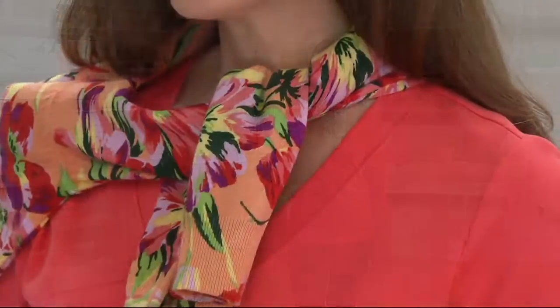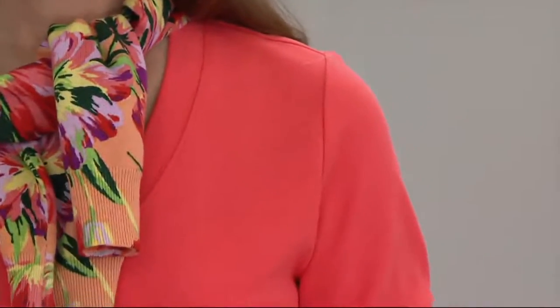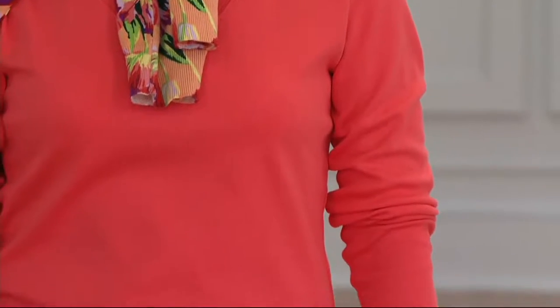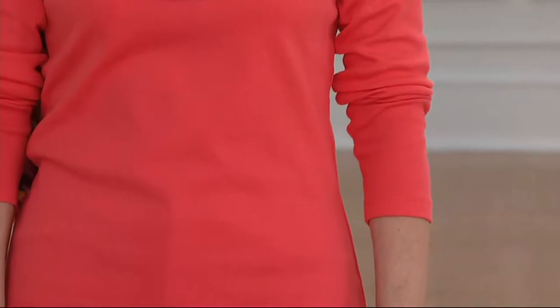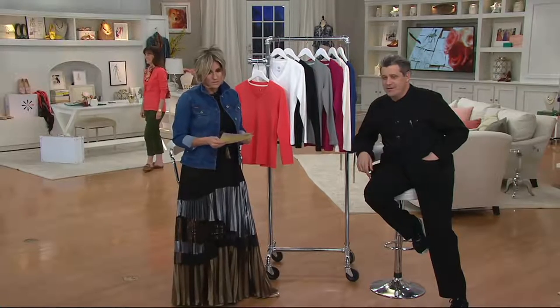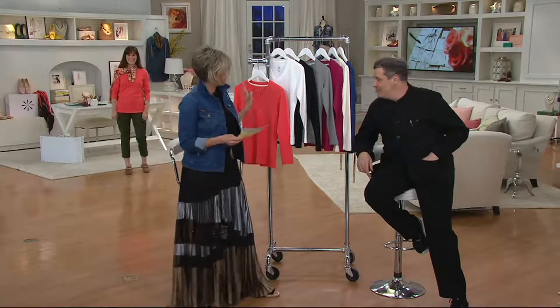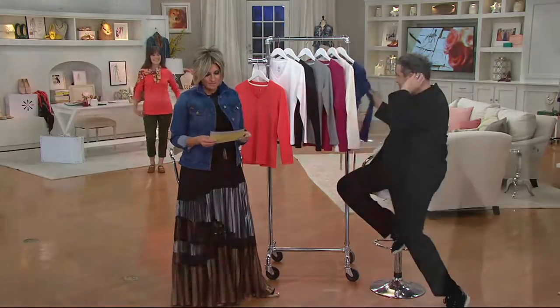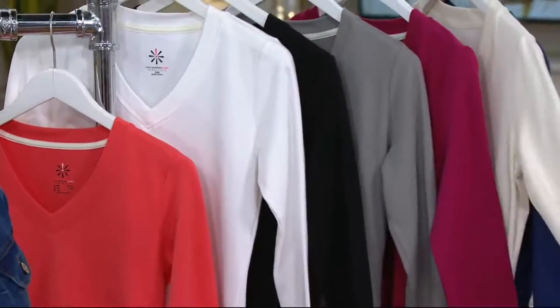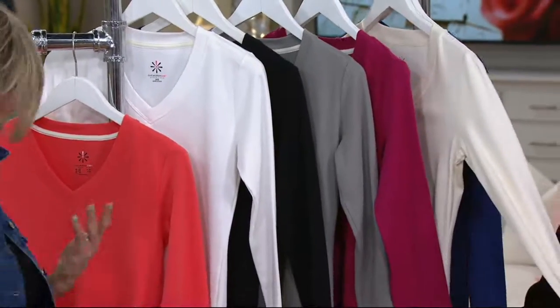When you don't see Easy Pay and you want it, you can use your QCard or apply for one. This is a buy more and save. Two colors in this super perfect layering t-shirt that's long sleeve and has the most awesome neckline ever. We will show you all of these colors in a second, because it's buy more and save — $4 off the top if you pick up multiples.